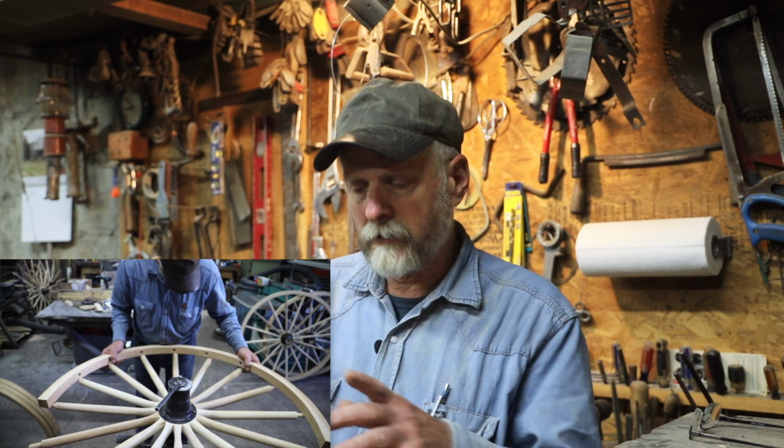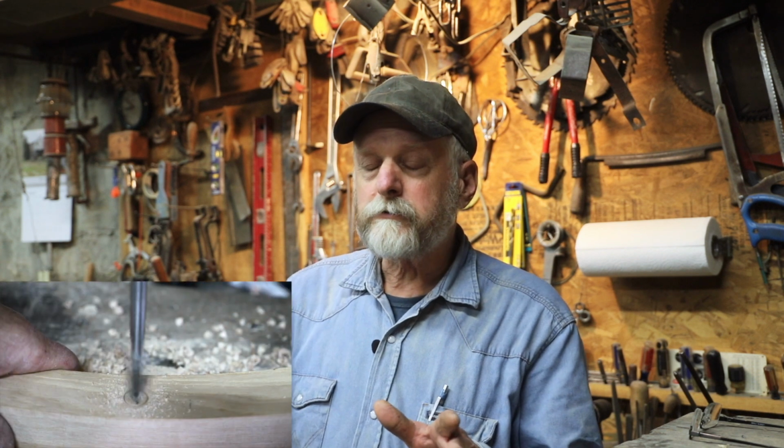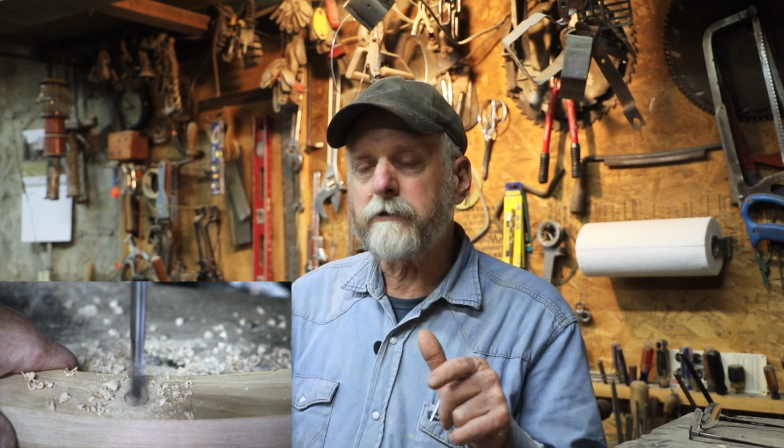So I went back and I laid the fellow onto the spider, the hub with all the spokes in, and I had some of my holes drilled, and I realized that as I lined up my holes, the last three or four spaces were not coming out right. So I went back to my calculations.